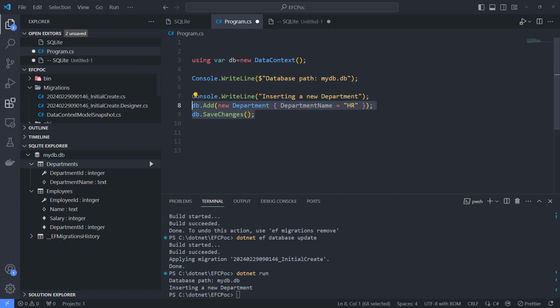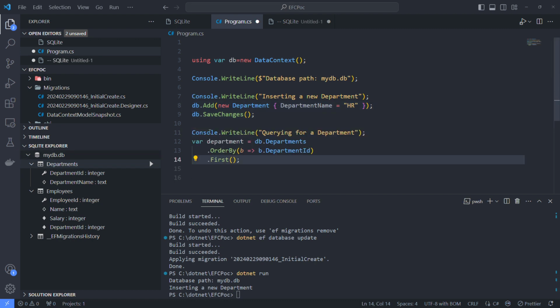This is the sample code for inserting data into department. And if you want to read data, just use console dot write. The same way, you add db dot departments order by id. I just want to read the first record. Let me comment this out and run.